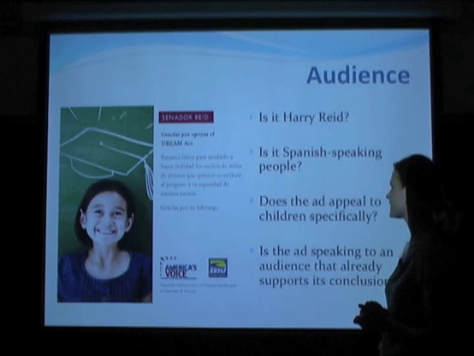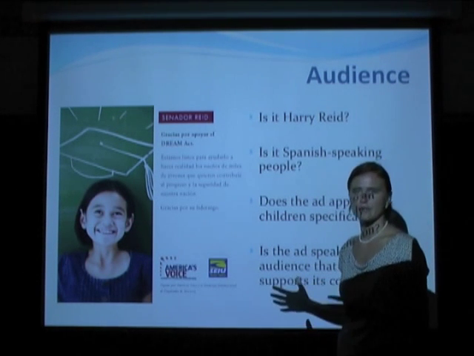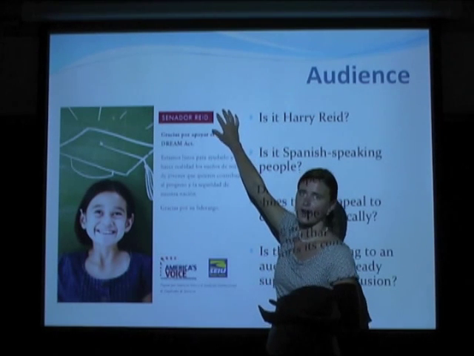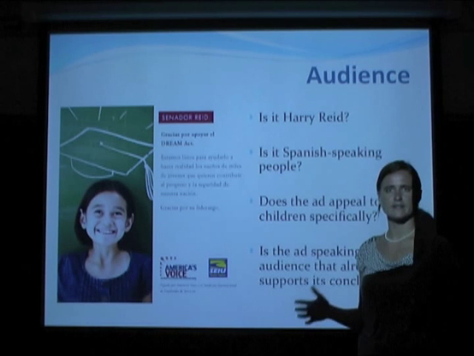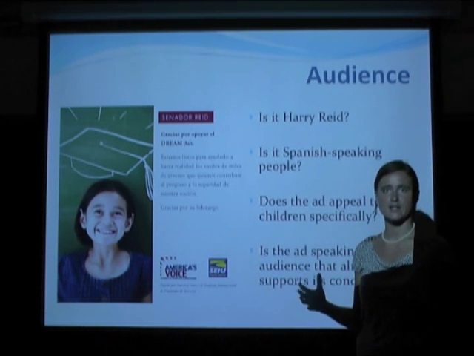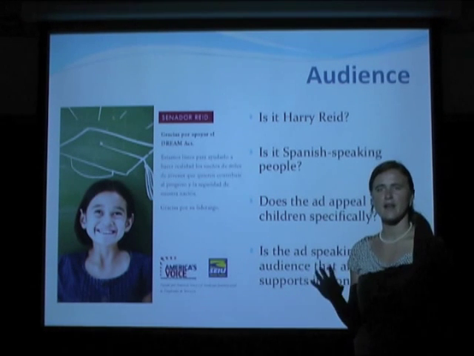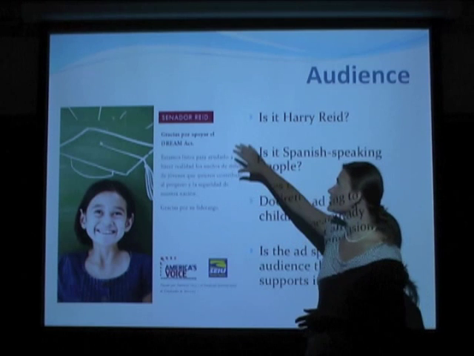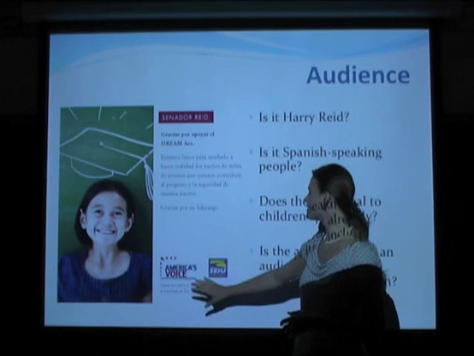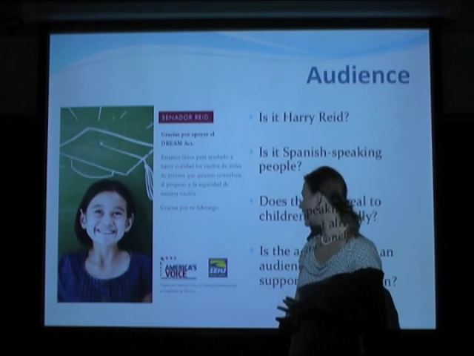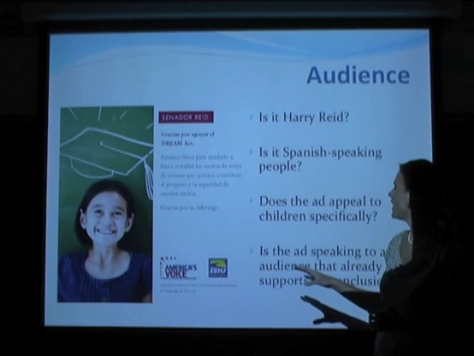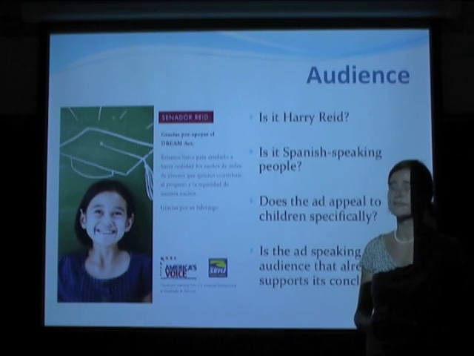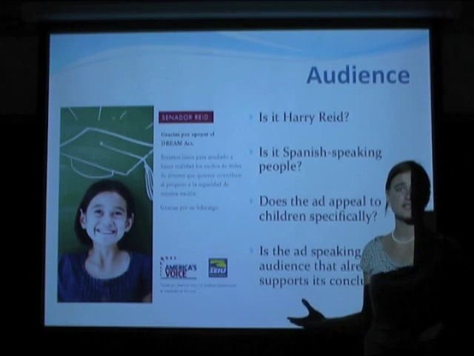In order to determine audience for this piece, we would need to do a little more research about exactly what magazine or publication it appeared in. We know that it's a Spanish language publication, and we know that it's directly addressed to Senator Harry Reid. However, is that the actual audience for the piece? Since it's published in a large publication publicly, it seems like there's a group beyond just this one man who the piece is supposed to be appealing to. And even though most of the text is written in Spanish, there are two English language organizations — one called America's Choice and one employee union — who sponsored the piece and linked to it on their websites. So it's available on English language websites, and therefore the audience of the piece goes beyond just Spanish-speaking people.